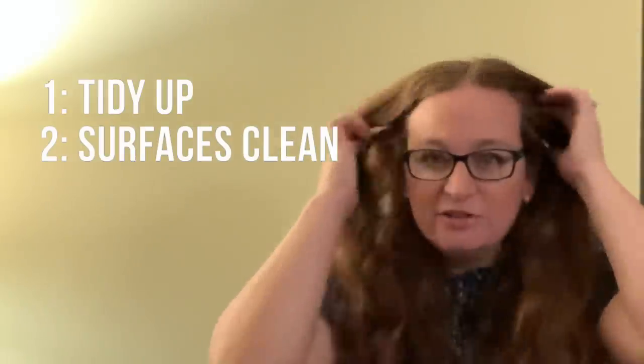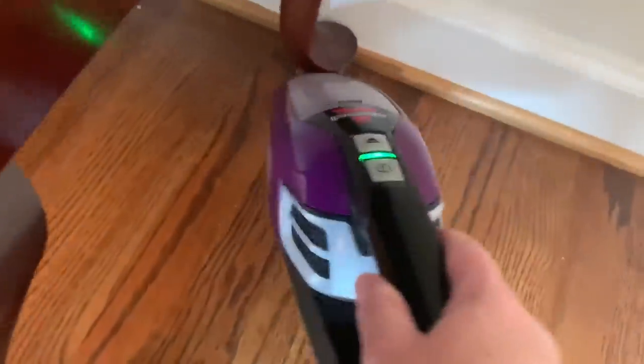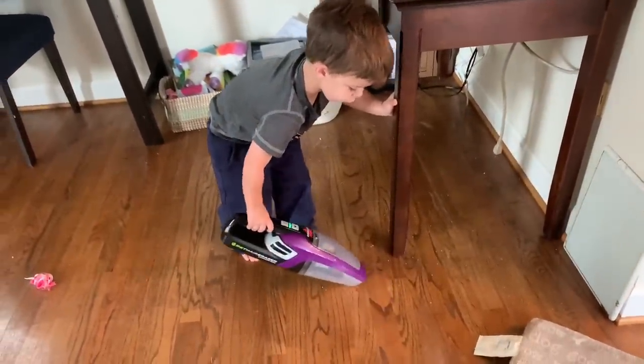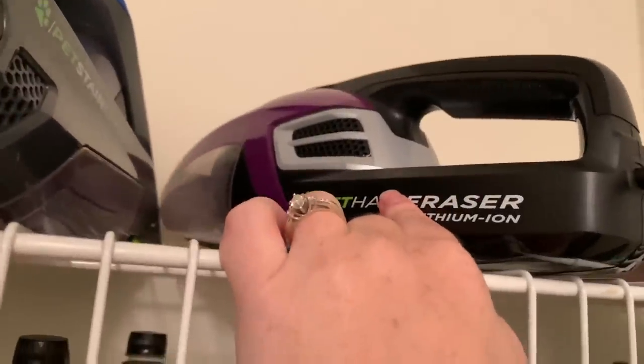The second phase of my cleaning routine is surface cleaning, where we focus on floors and kitchen counters. Once I've tidied and put things where they belong, I just need to actually clean — scrubbing the counters and giving the floors a daily vacuum by me, the kids, or both. We have two handheld vacuums: one for carpet spot cleaning on the steps or rugs, and the other for hardwood floors — great for ranger hair in corners or between full vacuums without dragging out the upright.